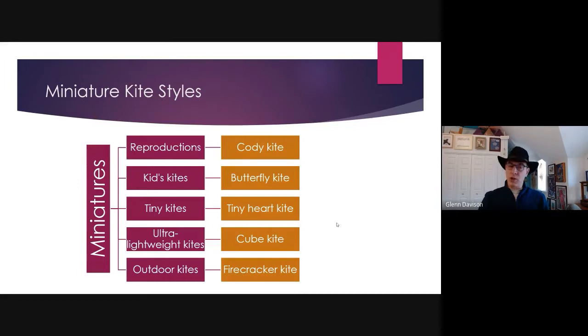Miniature kites can be reproductions of large kites, like a Cody kite. They can be tiny kites, like I have a tiny heart kite. I'll show you one of my small or tiny kites later. And I differentiate between tiny kites and ultra lightweight kites, because the two are very different. For a tiny kite, you're going for size. For ultra lightweight, you're not going for size. You can make something bigger. I mean, a few inches, but you're directly aiming at the weight of the kite and trying to chop the weight down wherever you can.